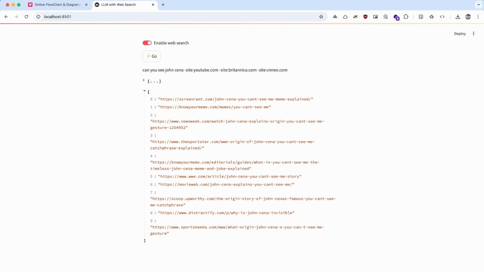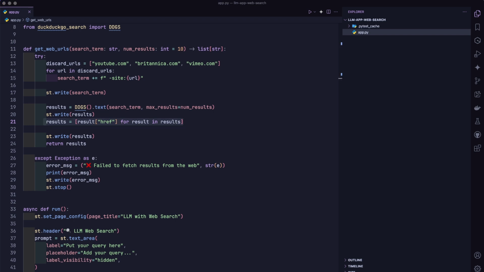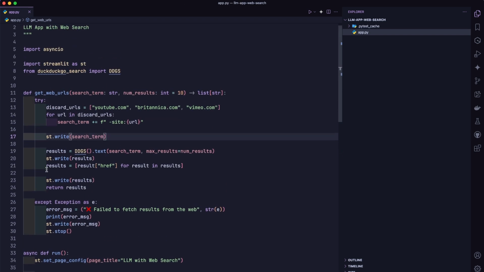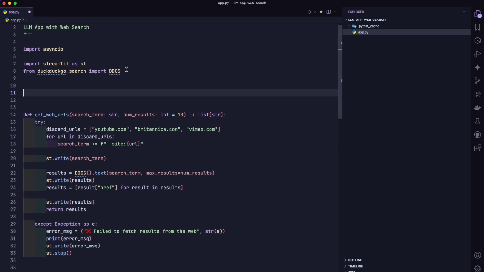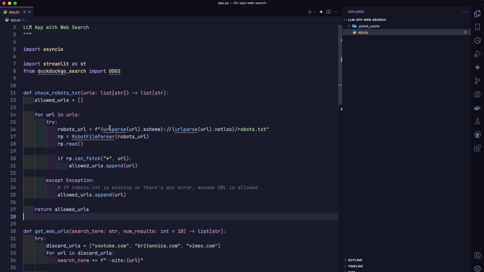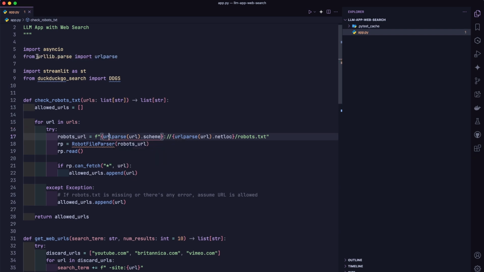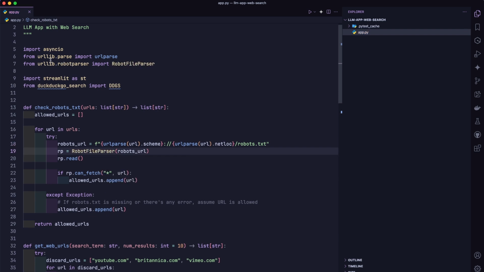and we are just going to crawl the pages that a website allows us to crawl. So let's go back to our code, and we are going to add a new function here which allows us to perform ethical web crawling. We don't have urlparse, so what I'm going to do is import it: from urllib.parse import urlparse. And we don't have RobotFileParser imported yet, so I'm going to import it: from urllib.robotparser import RobotFileParser. This is a built-in class from the Python library itself.